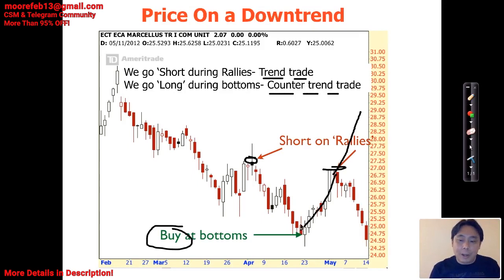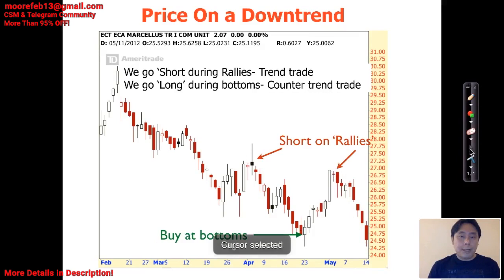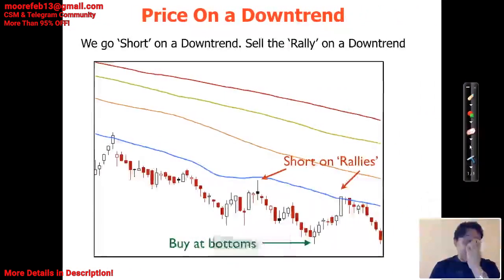So similarly, when the price goes up, you want the price to hit a level of resistance that it cannot break. For example, it's a trend line that you will learn in a while, or a moving average. And when it hits that resistance, only when it comes down do we sell and capture the downward move. So take a look at the next chart with the moving averages. Again, the moving averages act as very strong resistance. So you have got the blue, the brown, the green, and red. And all these are different moving averages that you will learn in a short while.